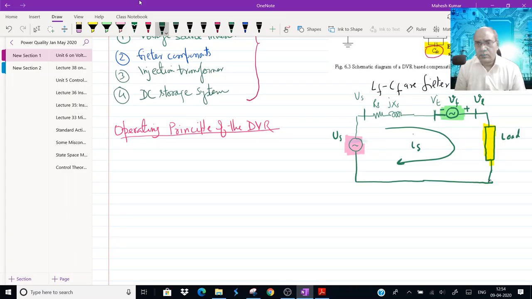Now, we will write the Kirchhoff voltage law for this circuit. Okay, what is that? This is voltage rise, so minus VS plus (RS plus jXS) into IS. Okay, you can write in a phasor domain because only one frequency is being involved right now here, so there is no issue. We can use the phasor domain for this, so it could be VS and IS. IS is also same as IL.